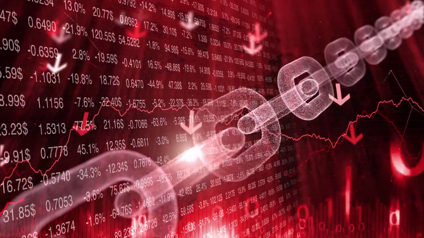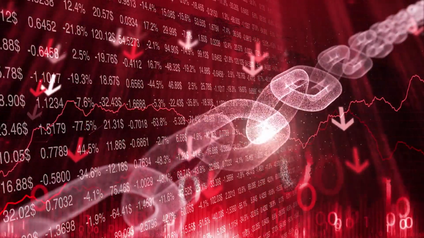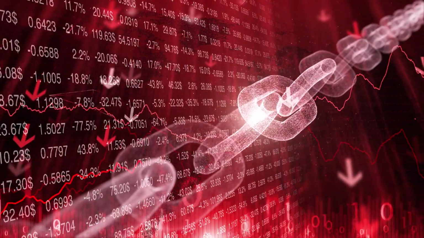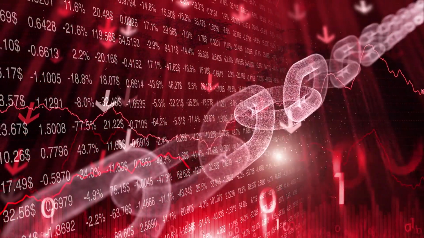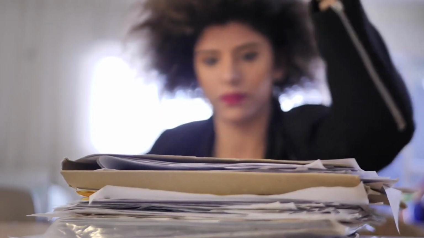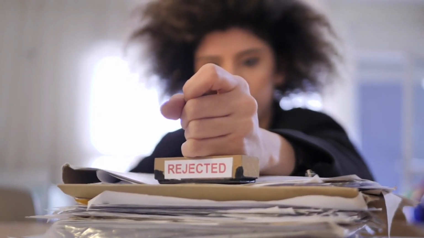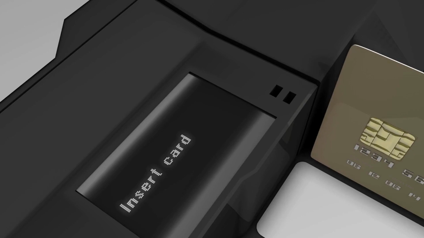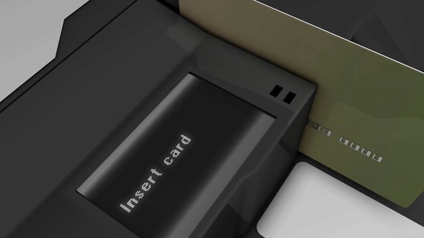If you send ERC20 USDT to a TRC20 address, or vice versa, your funds are likely not lost, but they're on the wrong network. It's like trying to mail a letter with a stamp for a different country. Always confirm the network of both the sending and receiving wallets, exchanges.